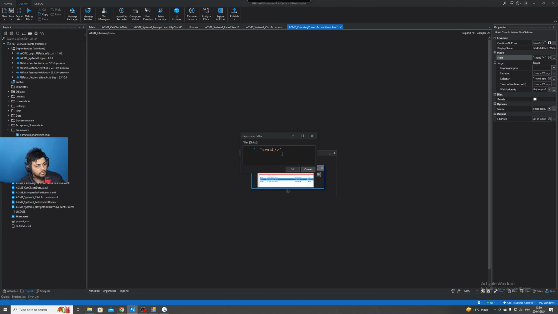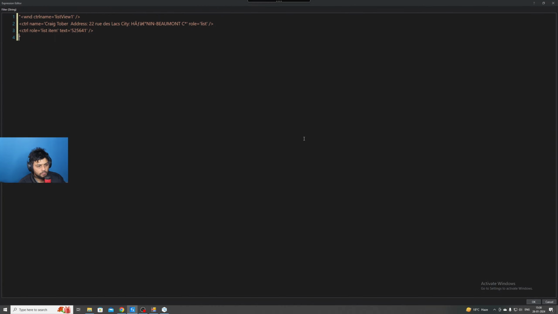Filter, and let's do like this. Let's see what output we are getting or not. Okay, and let's do one thing. Let's create this dynamically. Let's create this dynamic as well.